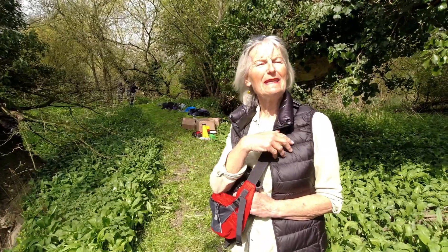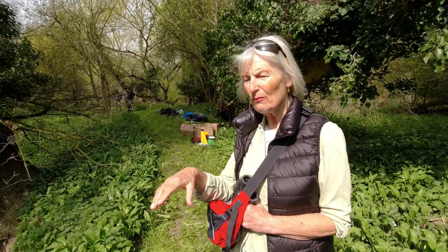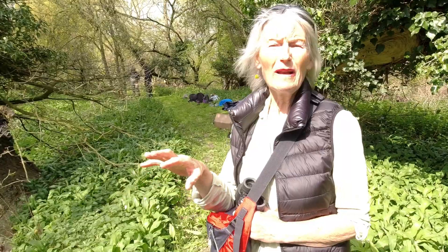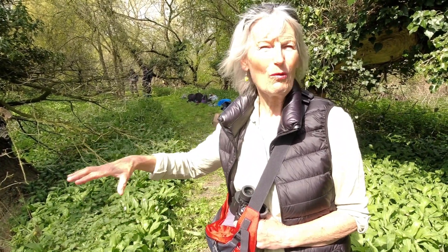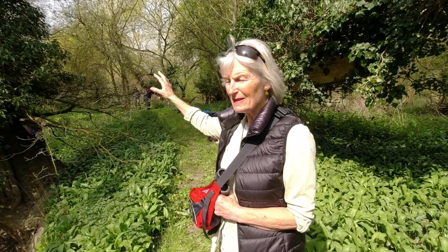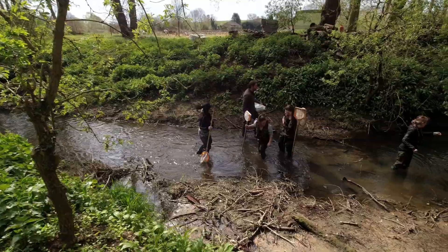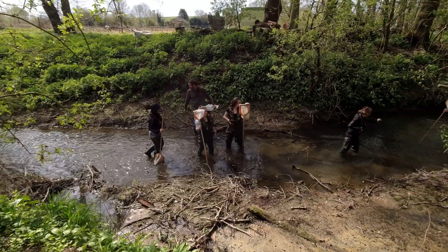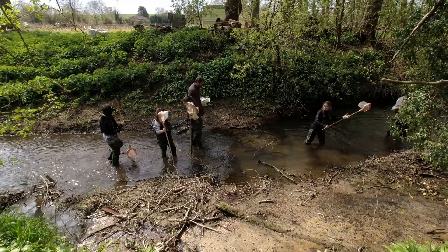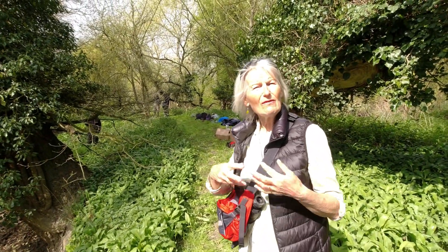I and the other residents decided we needed an awareness-raising campaign — that's when the Rattleston River Valley Network and Store Stories began. The idea was to link up, collect data and evidence about what was here, hence the moth fests and linking up with Jenny at the museum and our neighbours. The aim was to identify invasive species like Himalayan balsam, because unless you tackle that collectively as river owners it's a losing battle. I got in contact with the museum, found a brand new conservation course, and got in touch with Nick — from that starting point two years ago we've been planning to bring students here.